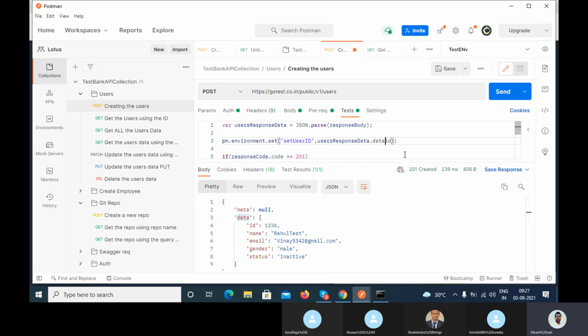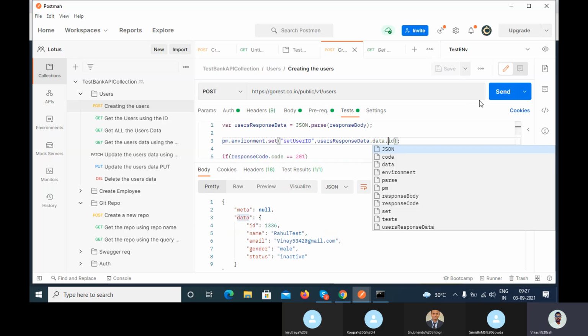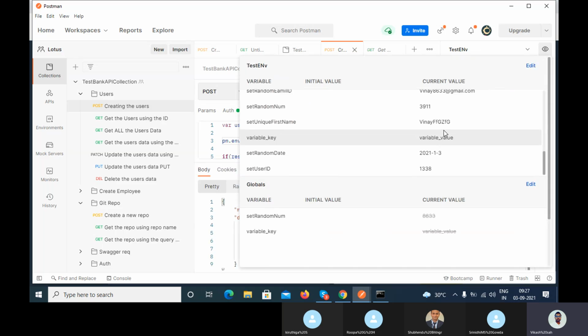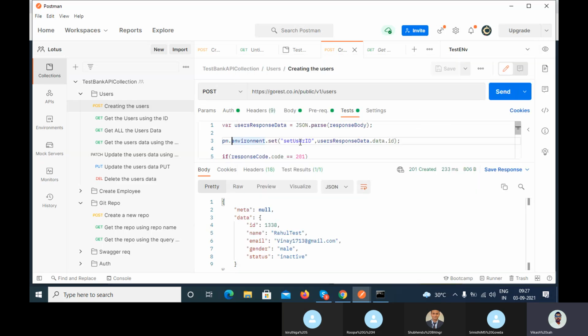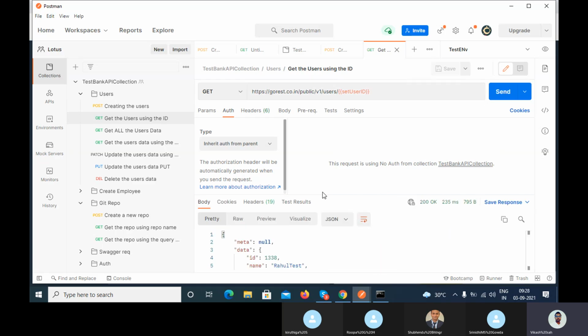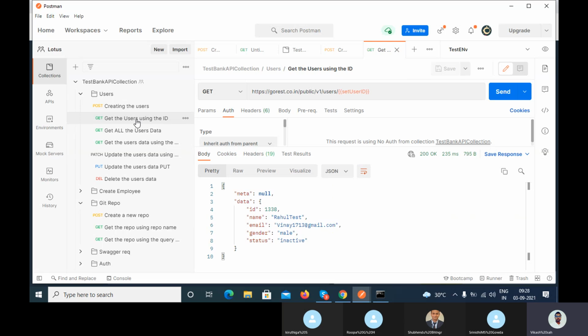So you have to use data dot ID. Now let me call. Now let's go here and check. Yeah, you can see 1338, right? Now I can use this particular variable here as a parameterization. Now this script is ready, right? So when you call, you will get that data.